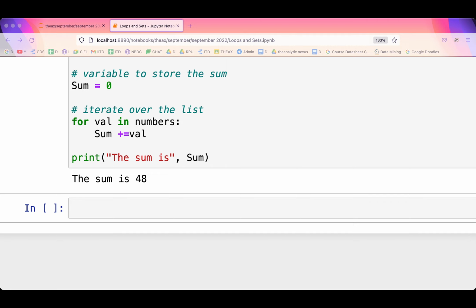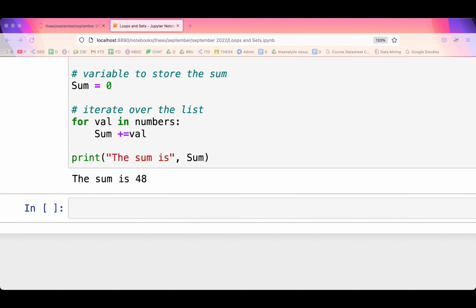Okay, so you can iterate over any sequence using some sort of indexing as well. Now indexing can also play an important role, like we'll be doing dictionary in some coming classes, right?